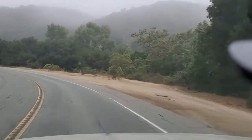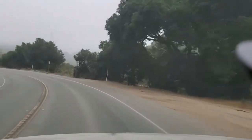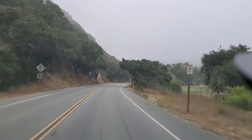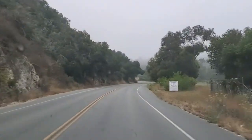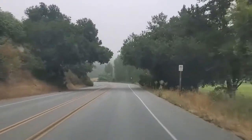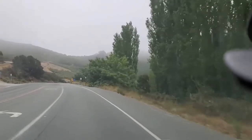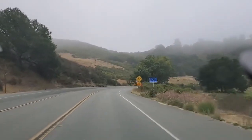I just love all the moisture here. Even though New Mexico's gotten more rain than we have this summer, Santa Fe did, there's this beautiful kind of marine layer of air that reaches inland in the mornings, and it brings all this fog and moisture in. So there's a lot more foliage than I'm used to seeing in New Mexico. And it generally stays pretty nice and cool here even through the summer, except on those certain days where it gets really hot.